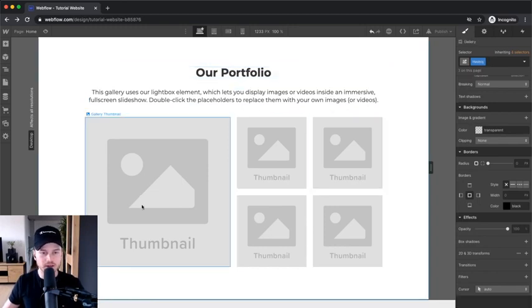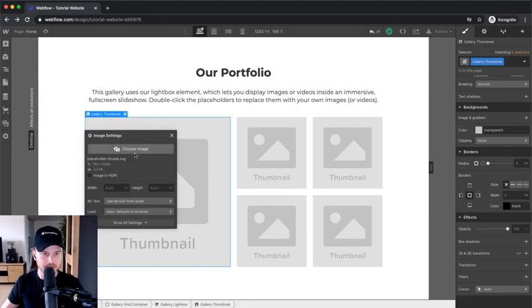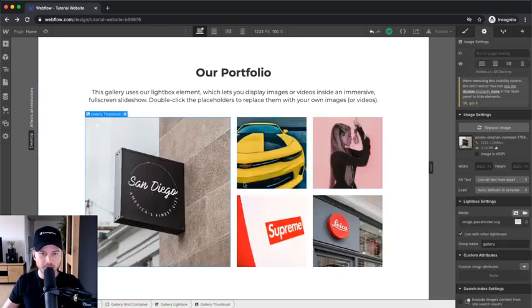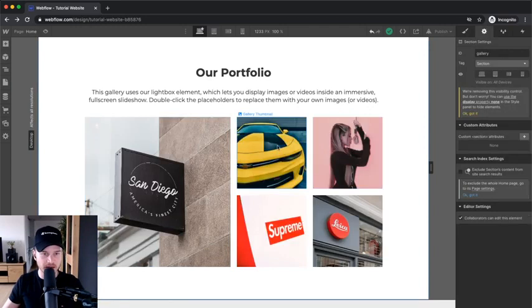And here, this is a so-called lightbox element, which means that you can feature different work of yours. You can add a thumbnail, and when people click on that thumbnail, it will open up a larger image or a video or something like that. So what I'm going to do real quick is add a couple of images here so you can see exactly what I mean. So now I have added a couple of thumbnails for these lightbox elements.